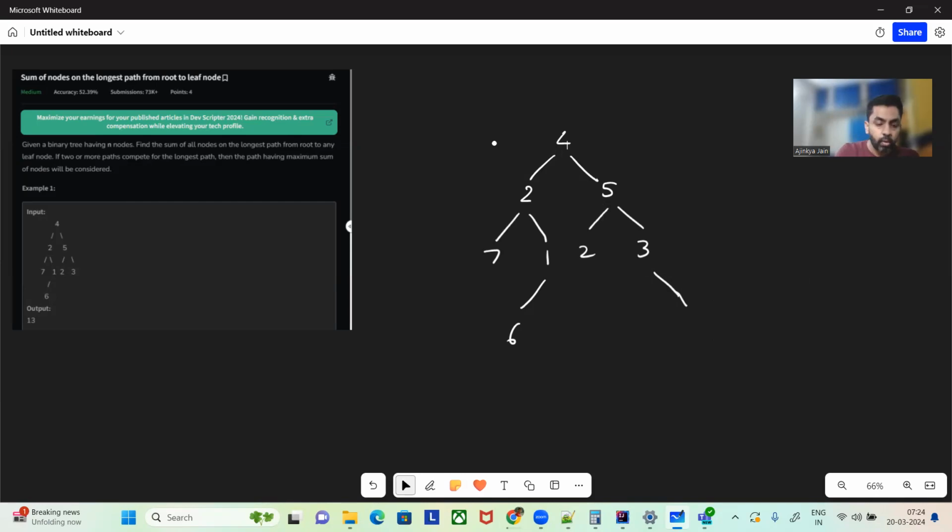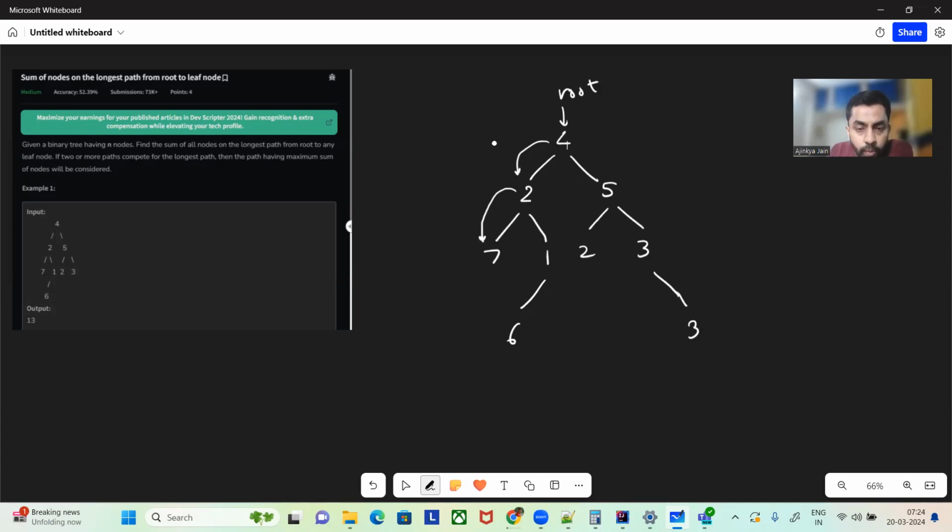Now let's see what the solution can be. We will be traversing this binary tree in post order and calculating. For example, we come to the root here. This is the root, so we go to the left subtree, and we keep on going to the left subtree. Here we come to 7, and the left child of 7 is going to be null.